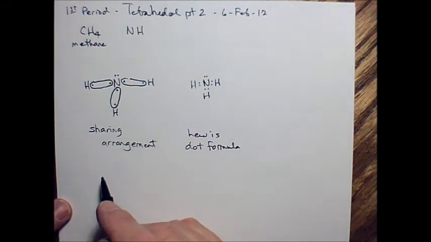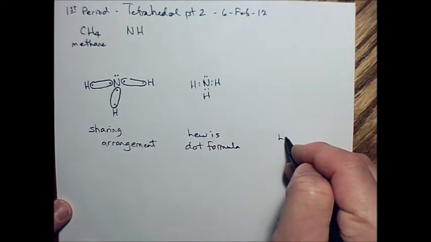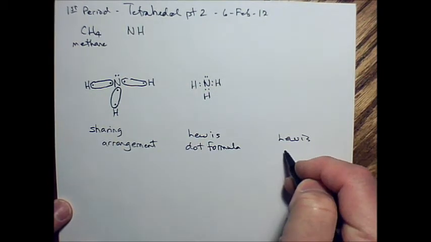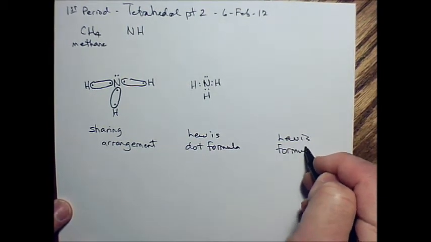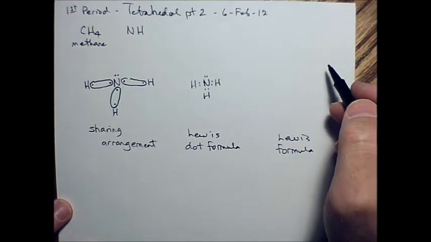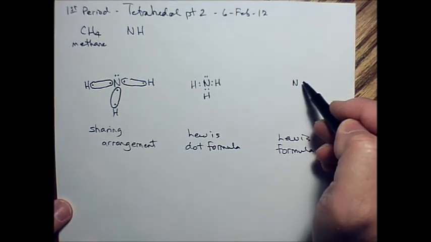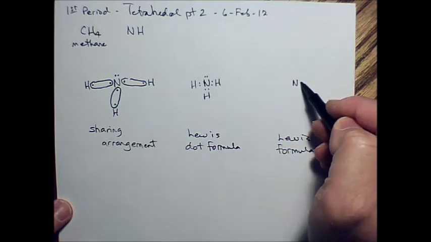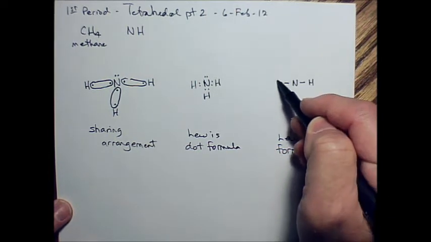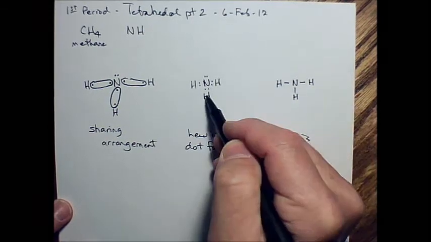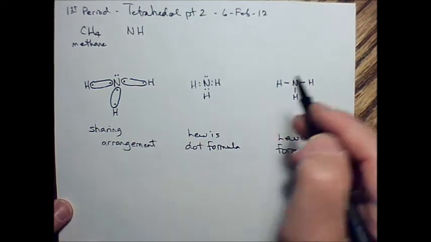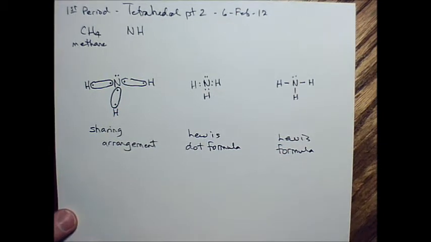And then the next thing we're going to have is a Lewis formula. How do I write a Lewis formula? Lines for the bonds? 3 lines? Okay, so these 3 lines right here replace the shared pairs. The 2 dots have to stay there. So there's our Lewis formula. Good. Good for both of you. Everybody's doing good so far, okay? If I keep everybody's attention here, we're doing good.